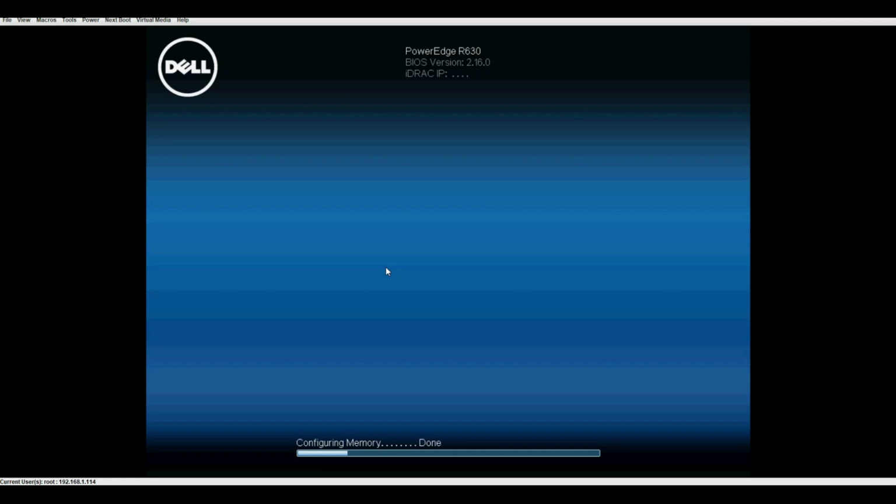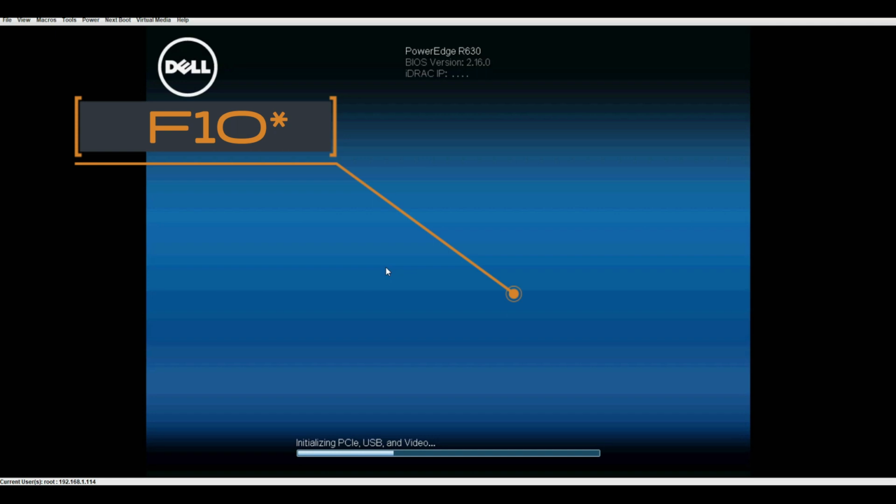Now we're going to get a prompt here shortly for Control R, which is going to get us into our array configuration, or you can hit, I believe, F11 to get into the OS deployment area of the Dell configuration utility, and from there you can deploy an OS or configure a RAID.